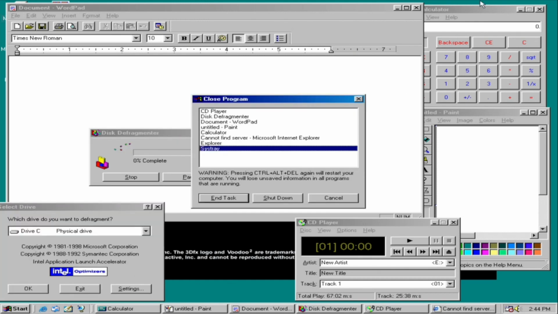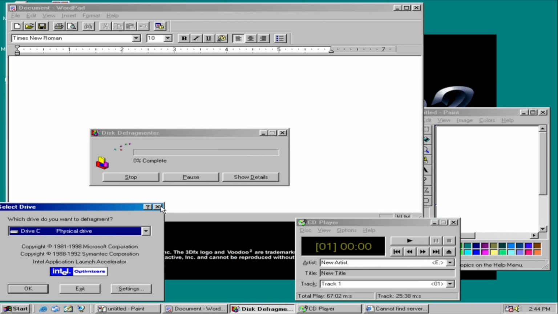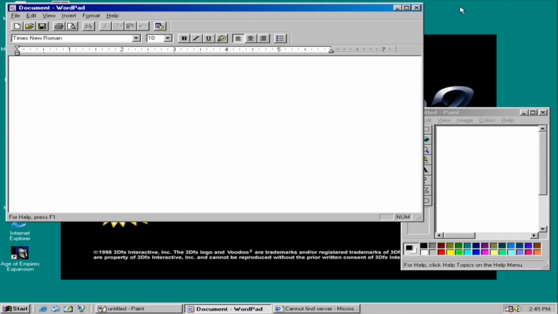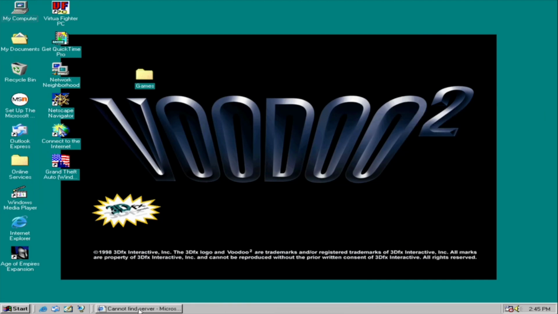And when I press Alt-Control-Delete, I can go to this Task Manager and I could close whatever task I want. I could end this task. And you're able to do this because we're using preemptive multitasking, and you could do this on a modern computer as well. If a program crashed, you could press Alt-Control-Delete, go into Task Manager and shut down whatever you want.